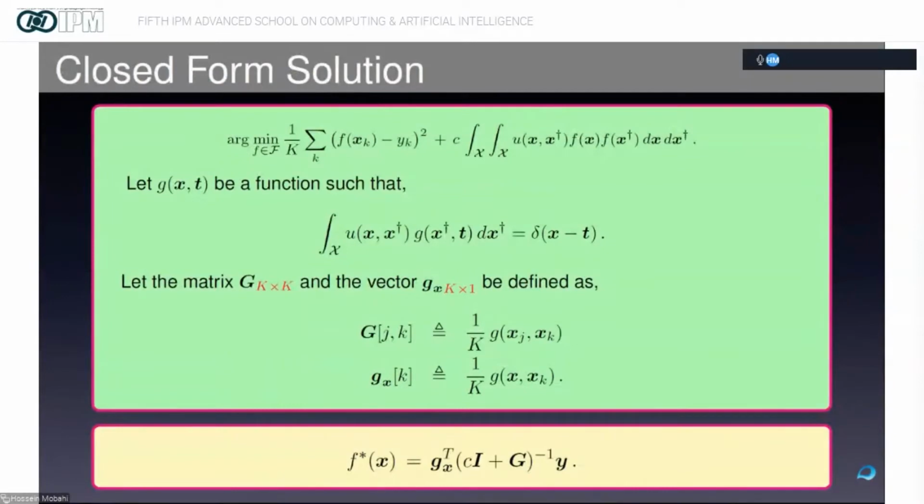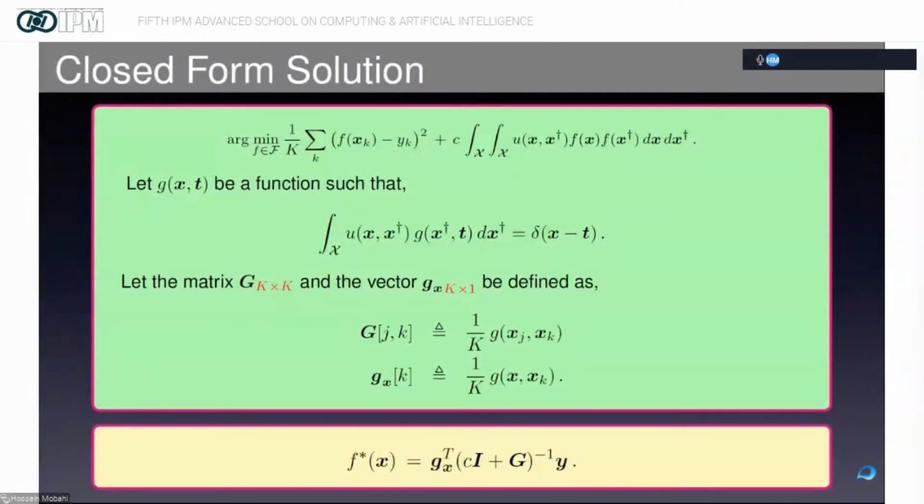What I told you earlier was that this kind of regression problem and regularization framework has a closed form solution. It's already known. I mentioned even some papers from the 90s in the machine learning literature. There's nothing new about the form of this solution, but we need to use this form of solution for our analysis. So I'll just show you what the form of the solution is. But before that, one more mathematical definition, and that's called the Green's function.